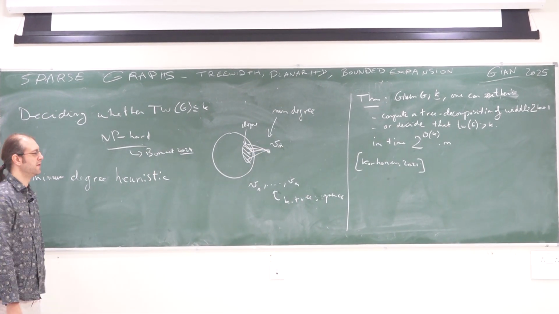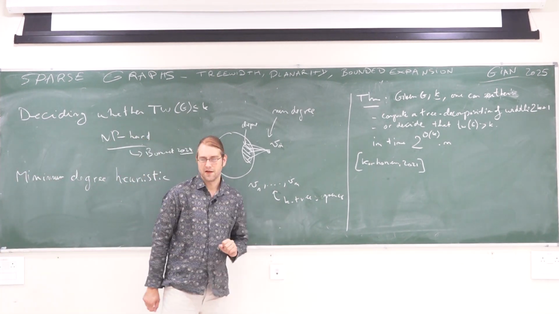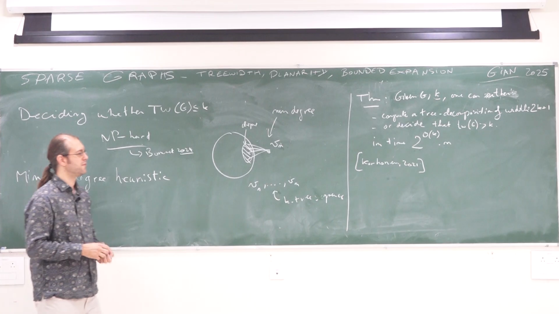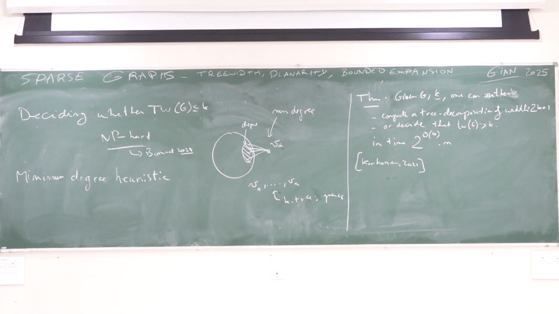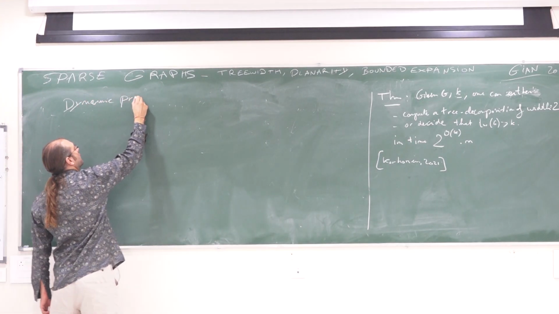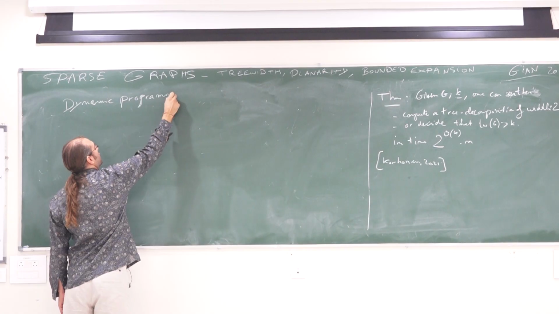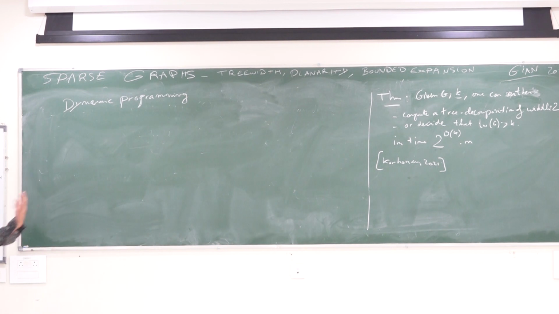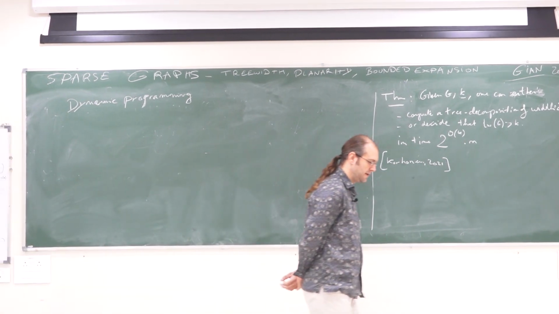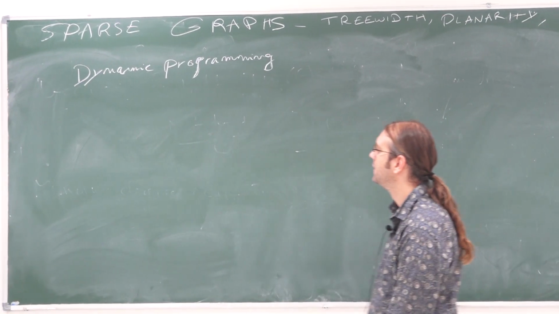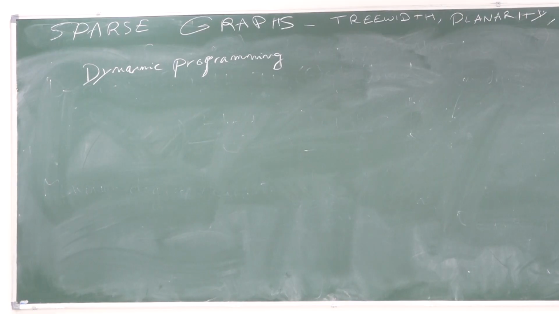So there is a whole series of papers, but I will not go into details of these techniques. I prefer to focus on how to use the tree decompositions to get our algorithms. Dynamic programming. For those of you who are familiar with algorithms, this is one of the standard techniques which was developed in the 50s, 60s in algorithms in general. It doesn't have much to do with programming as coding. But the terminology is from that time, which was a bit different.